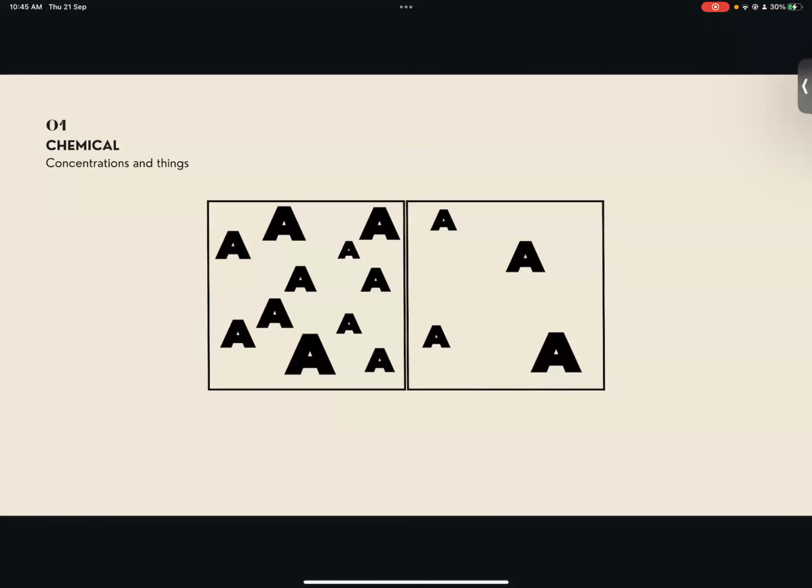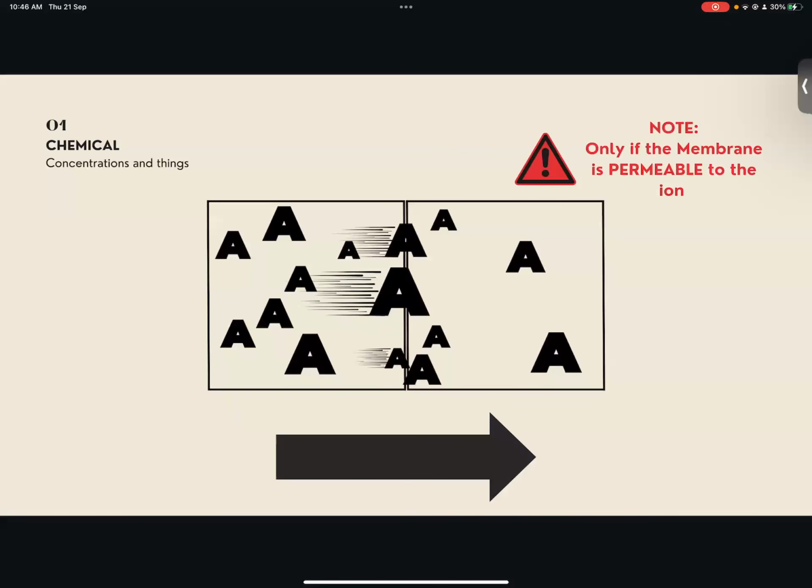When we're talking about your body and the cells, the intracellular fluid and the extracellular fluid, obviously, it's not just one ion. It's a variety of ions. The membrane is not permeable to all of those ions. We're going to be talking about just a few channels that permit movement of a few ions, not all the ions. So although you might have a concentration gradient for all of the ions, we can only allow movement of some of them. This ion we can say is able to move through these compartments because the membrane is permeable to it, but it's not permeable to all of the ions.